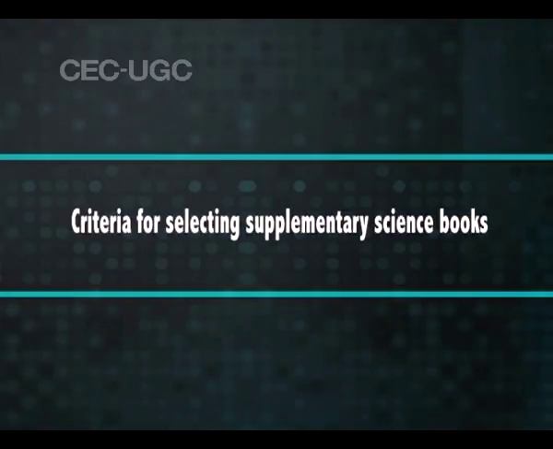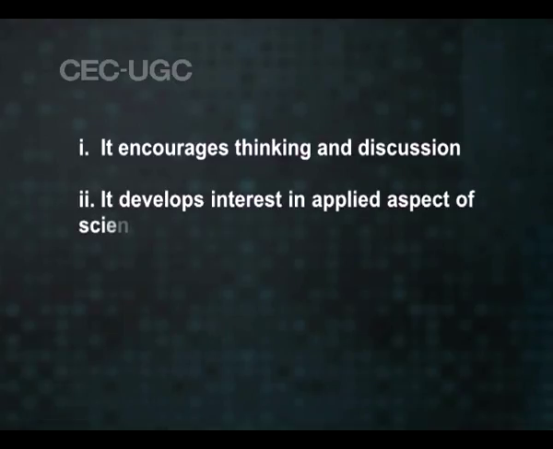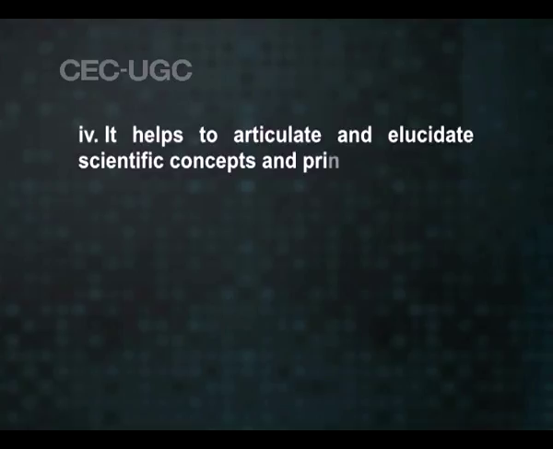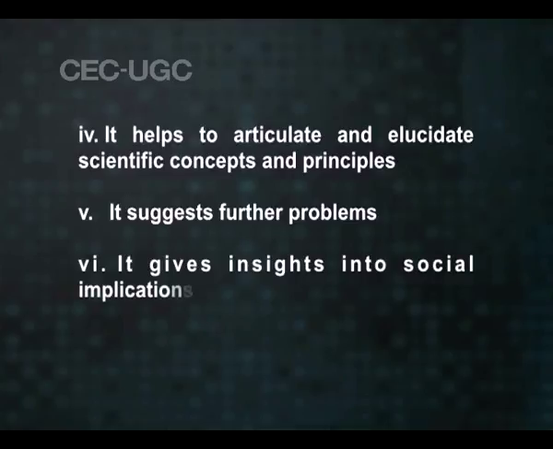Criteria for selecting supplementary science books. First, effect on the students. Now see the points. It encourages thinking and discussion. It develops interest in applied aspect of science. It stimulates further reading. It helps to articulate and elucidate scientific concepts and principles. It suggests further problems. It gives insight into social implications and contributions of science.